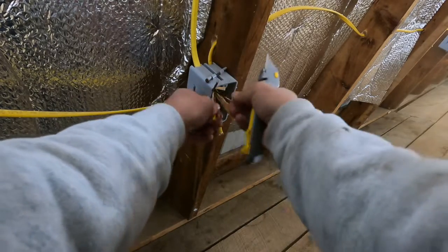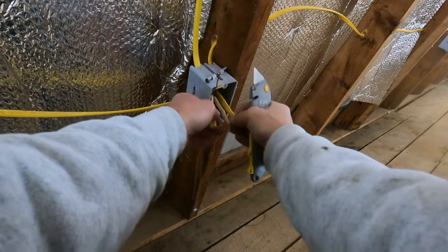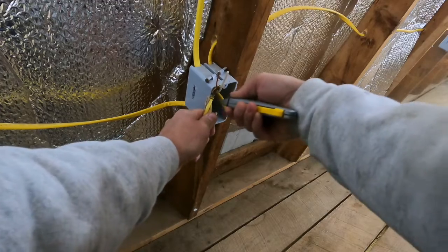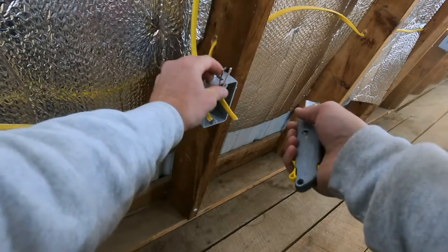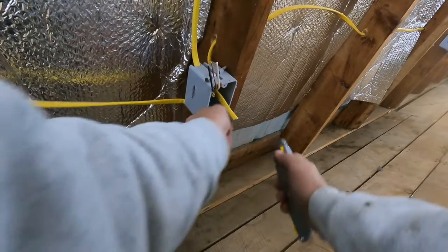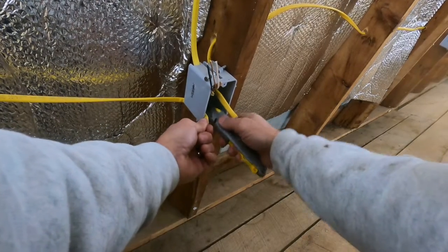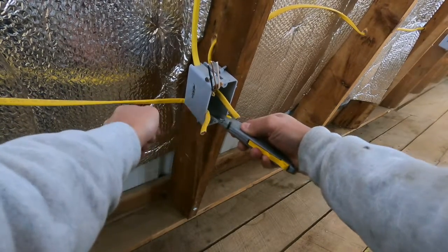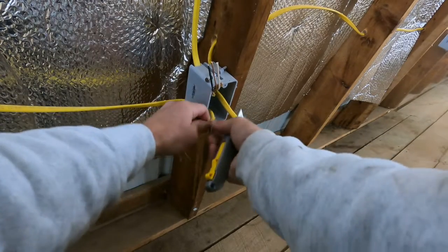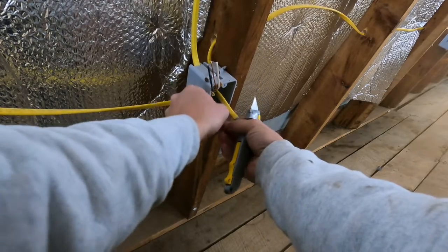Obviously it makes sense, but you'd be surprised — people will come back like, 'Oh, I got shocked.' Well, make sure your electric is not on right now. Do not try to do this with the power on. Have I done it before? Yep. Have I got shocked before? Sure. So that is why I don't have it on — it's not a fun experience. There are some situations that might call for it, but it's a good idea and good practice to make sure you go flip your breaker.